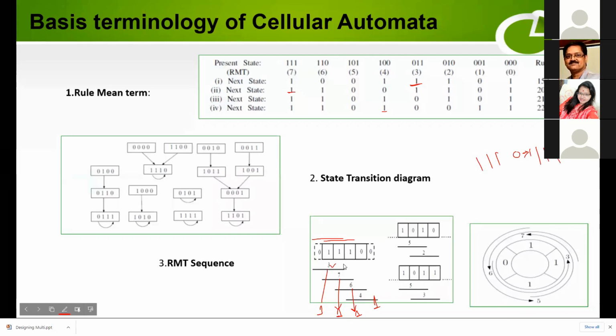In the case of periodic boundary, we don't consider logic 0; rather we implement the idea of a circular queue or circular linked list. This state transition diagram helps us to identify different patterns, where each attractor, here we have 5 attractors, is called a single basin, and each attractor will represent each class.